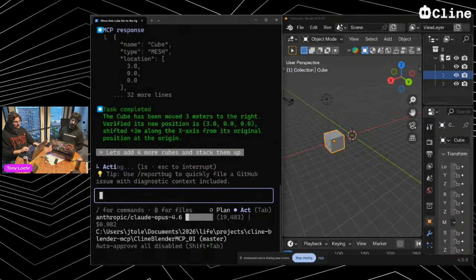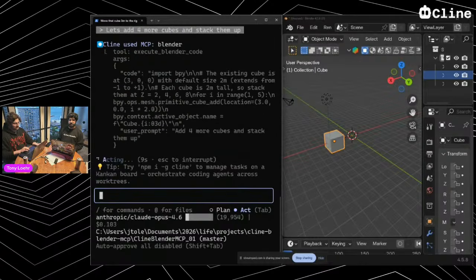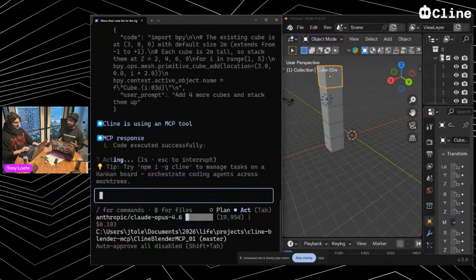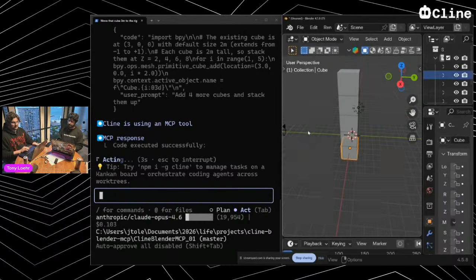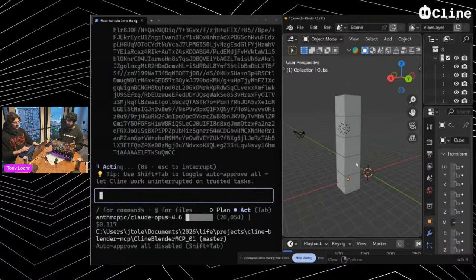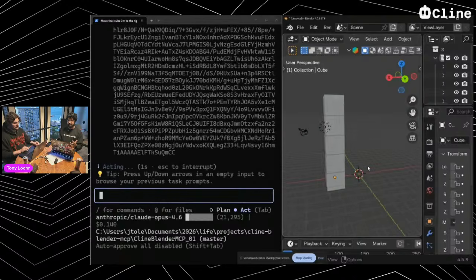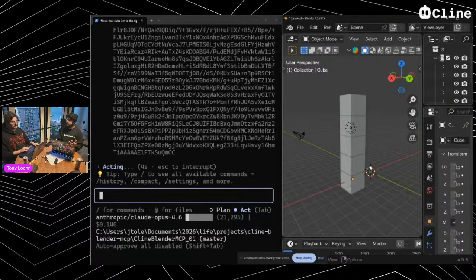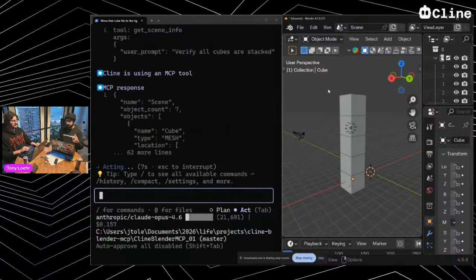So we're evolving. We're going from translation to adding objects and also orienting them in a certain direction. And this is a simple task because we know the origin of the cubes, we know the dimensions of the cube. And not only did we add more cubes, 4 of them to be precise, it took the first one as a reference. That's really nice because I want my agent to be smart enough. This is huge. You know, guys, I can guarantee that for a person who's never used Blender, doing this is actually not easy.